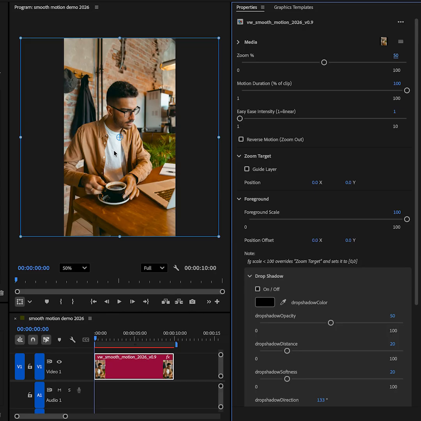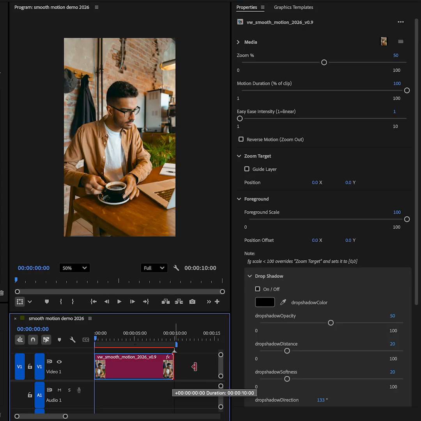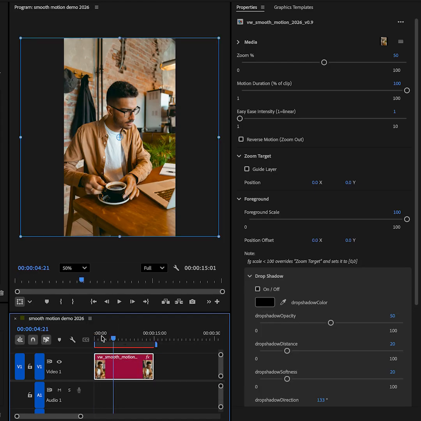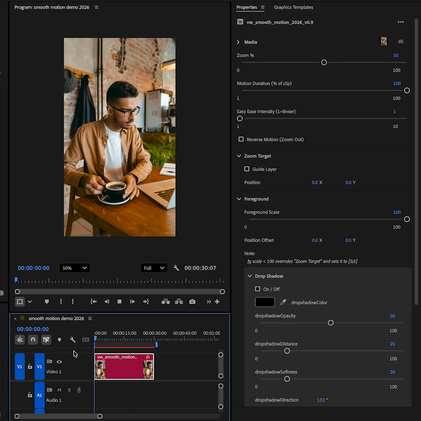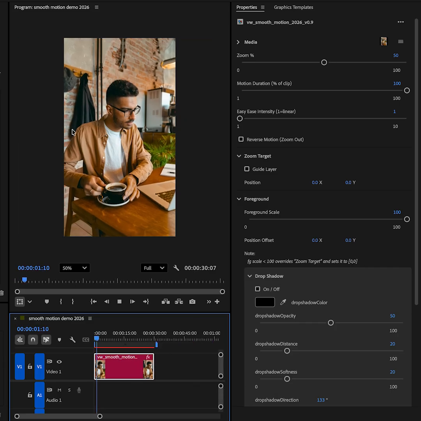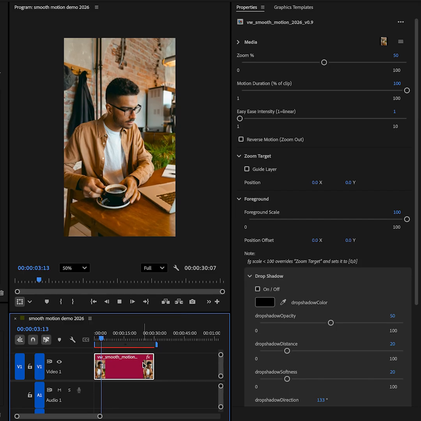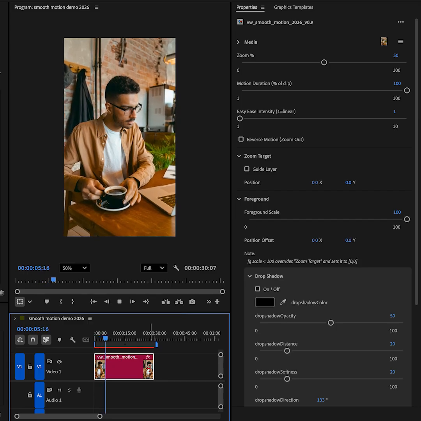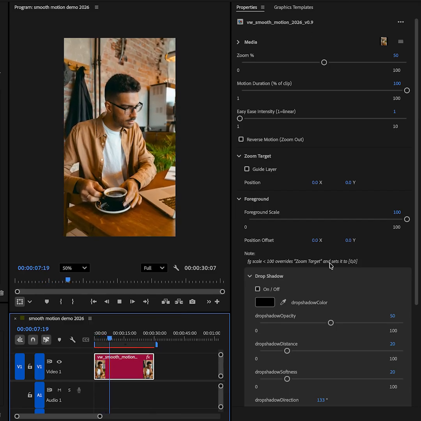The other cool way to slow this down, and even easier and more intuitive, is to simply extend out the clip. This is why this template is so good. You know, we can make this really long if we want. Let's pull it out to about 30 seconds. And play, and now look how much slower we're zooming. We didn't have to move any keyframes, we didn't have to tinker with stuff. I didn't even need to look at the program monitor.